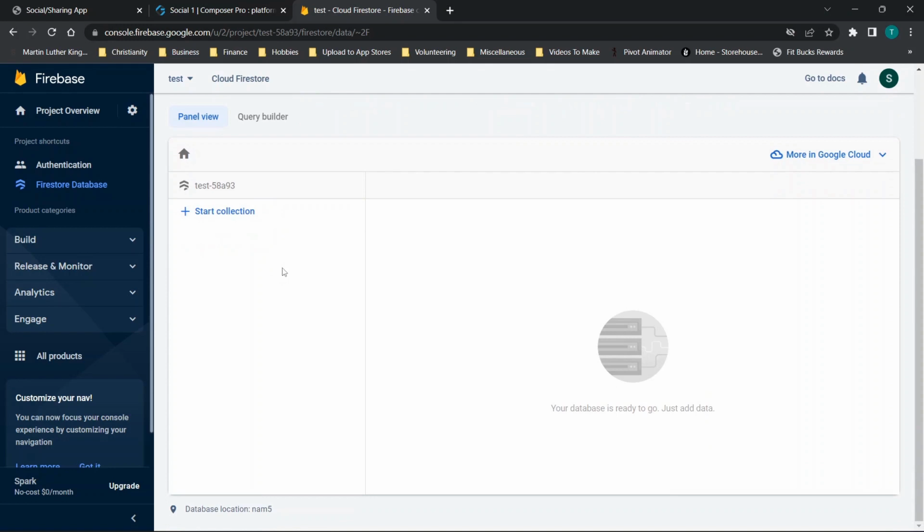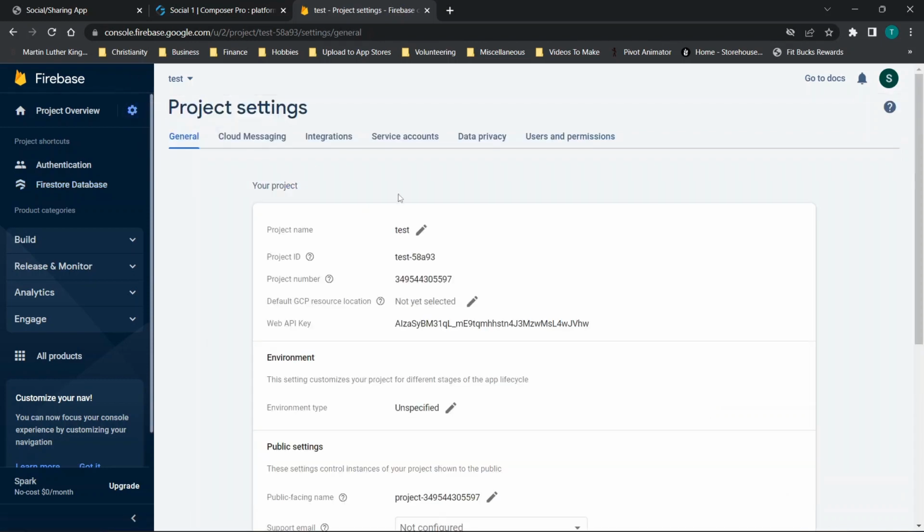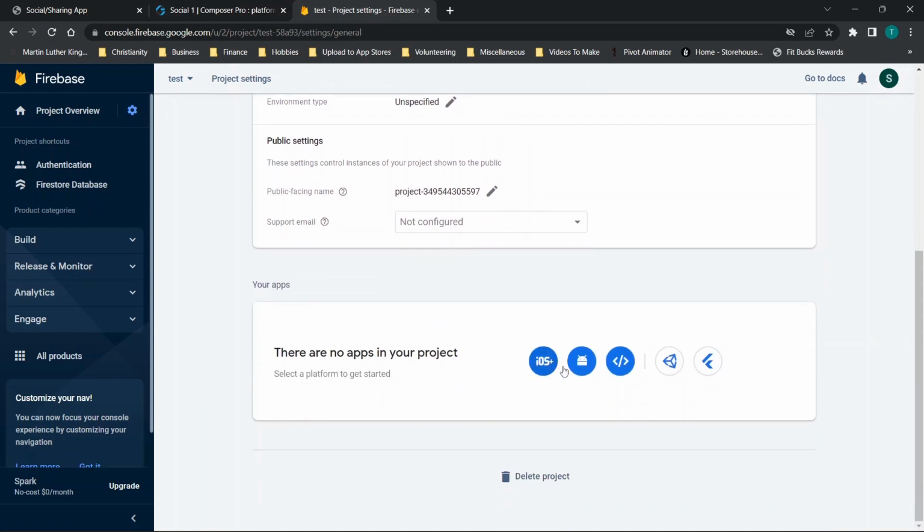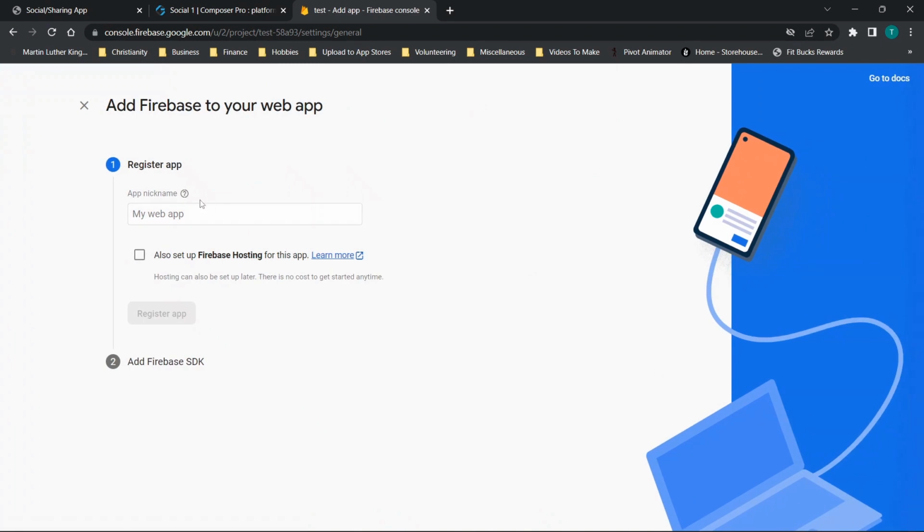And then I'm going to show you how to do the basic setup for Android, iOS, and your web app. Now we're going to do the web app first. You can ignore the setup for the other two if you don't need them. So what we're going to do from here is if you go to Project Settings, you'll see we have a web API key here. Now when we scroll down, there's no apps for the project. So first thing, we'll set up a web app and we'll just call it test123. Name yours whatever you need to name yours. If you need Firebase hosting, you can do that and click register.